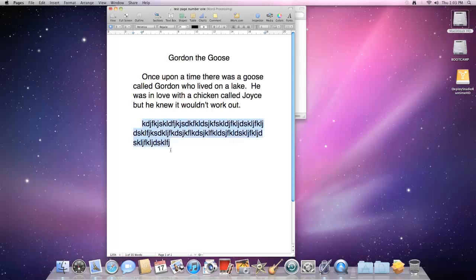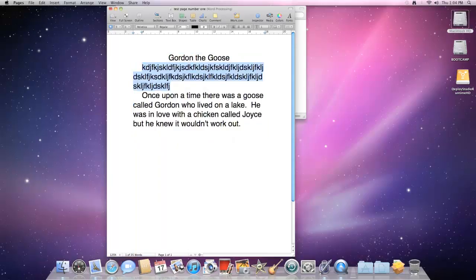Alright, once again, one other thing that I'd like to show you is that you can grab text. Let's say this was a paragraph that I wanted to be further up in my story. Instead of deleting it and rewriting it, what I can do is I can highlight it, then come again with the mouse and grab it, and you can drag it to where you want it to go. So if I want it to go up here, I can drag it up and let go, and I have reset my story or put things in a different order without having to rewrite anything. So that's called drag and drop.